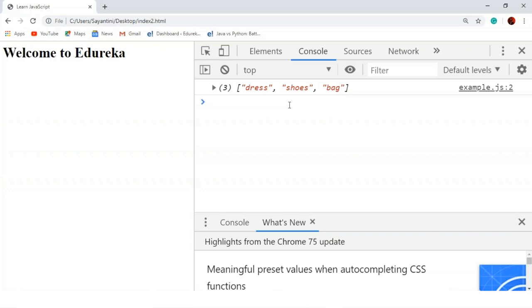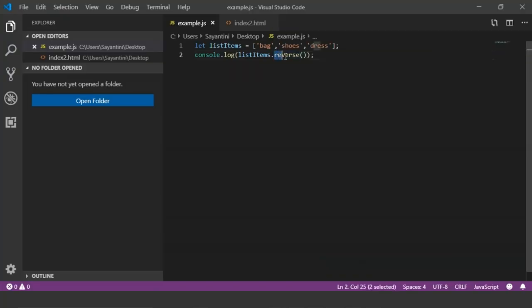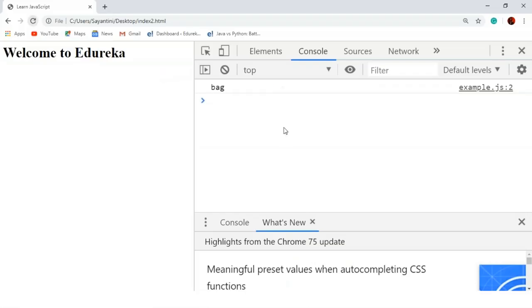Now there's another method known as the shift method. Now the shift method is used to remove the first element from an array and return that particular element. Now we had the pop method for the end of your array, that is the last element, and here we have the shift method for removing the first element. So here we'll see how the shift method works. So all we have to do is just use the shift method along with my array name, and now I will save this one. And now let's go back to the console and see.